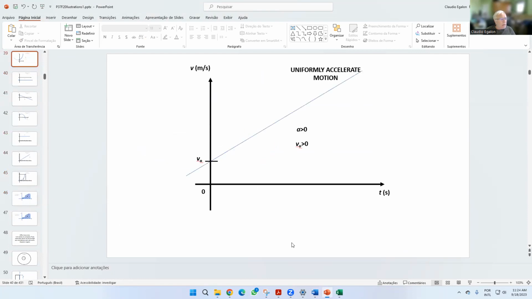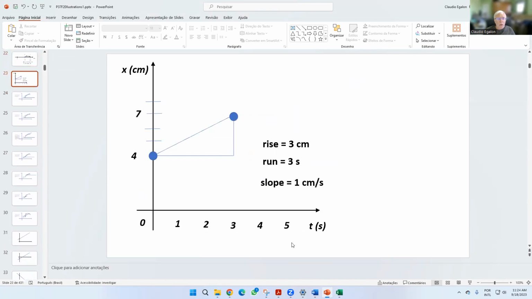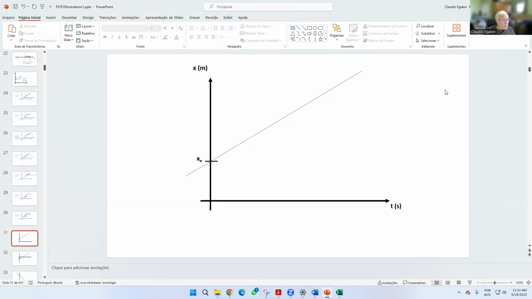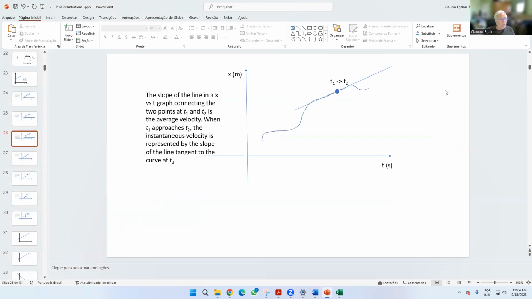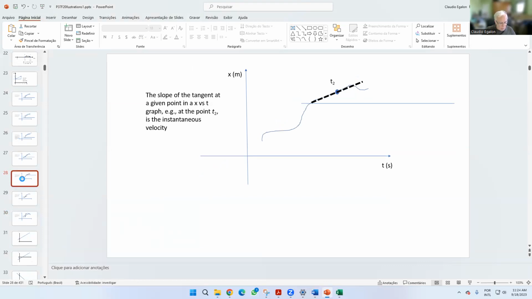In a way I discussed that before, right? Oh yeah, right in here. X versus t. The slope of this line at any point here coincides with the velocity. What I didn't tell you is that in a graph v versus t, we have something similar. Let's illustrate a generic graph for v versus t. And this time I'm going to come up with a better drawing here.